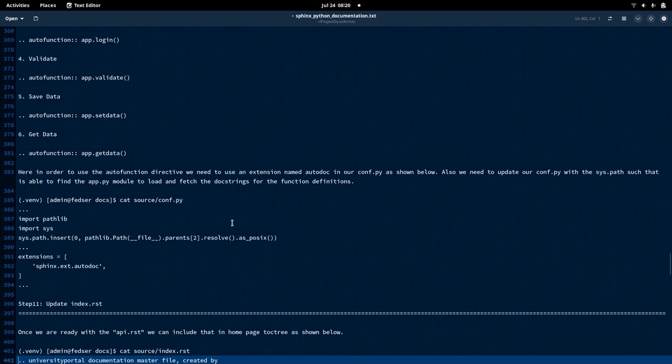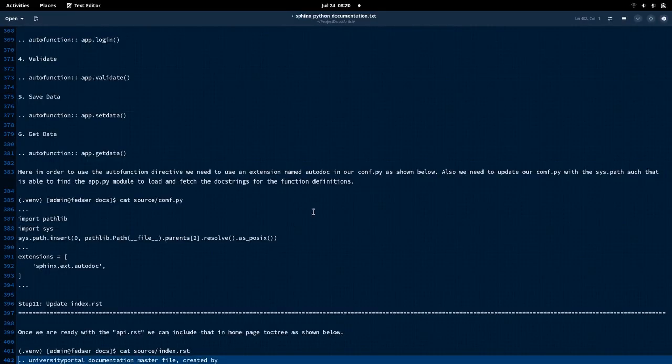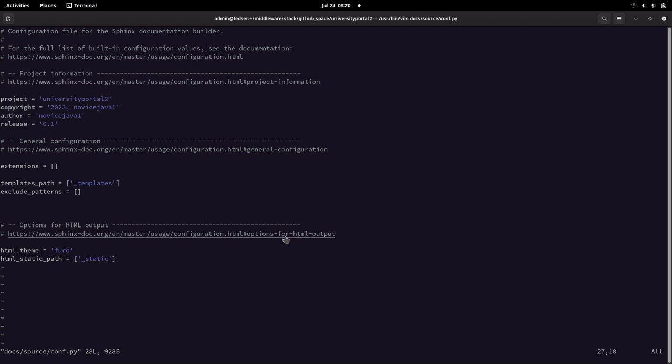one last step is basically updating the config file. So let me just open the config file first, that is available in the source config.py file. So here the first thing that we need to update is our config.py file in such a way that it is able to identify our source code.